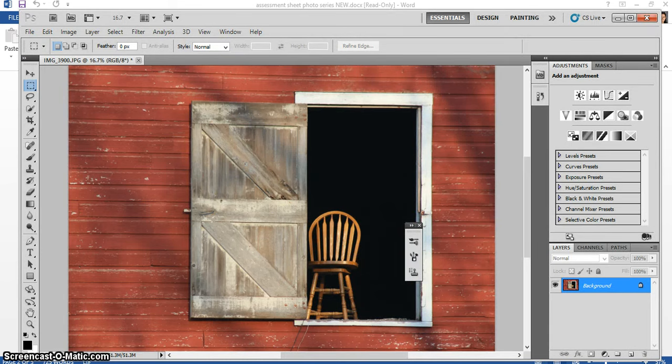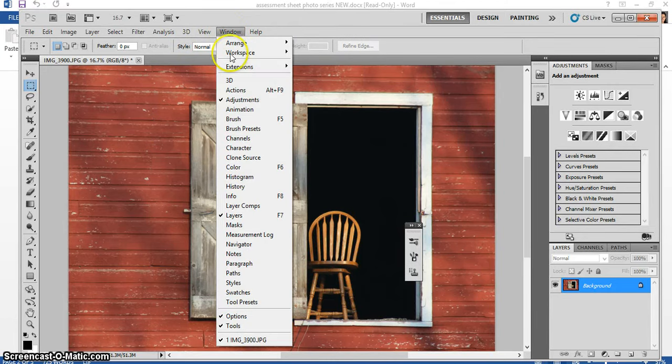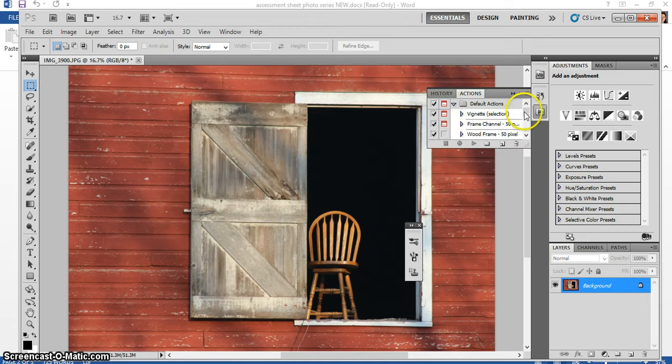Go into Photoshop. This version looks a little bit different than the one you were working on because it's a bit older. It doesn't have all of the functions that I want it to, but will make do for this demo. The first thing that I want to do is pull up my Actions panel. So I'll go to Window, Actions, Alt F9 is the shortcut. I have a bunch of default actions here that I can use, but just like a lot of the default settings in Photoshop, it works better if I make my own. I want to be in control of what my photos look like.